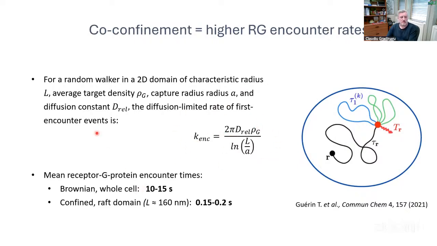And for the domain sizes that we measured, which are in the range of 150 nanometers, we see that we basically go up by almost 2 orders of magnitude, speeding up the signaling, because that was the other question. Why do receptors signal so fast? I didn't show you data, but when you add the ligand, within 100 to 200 milliseconds you get a signal output. If you would believe in Brownian motion, then it would take quite a bit longer for the biological response to set in, 10 seconds or longer. So we do think that the nano-confinement, the nano-domains, the membrane organization is really important for signaling. It's not enough to just look at structures or conformational dynamics.